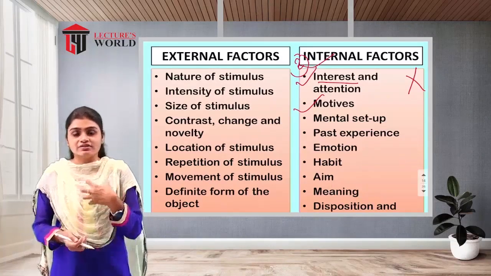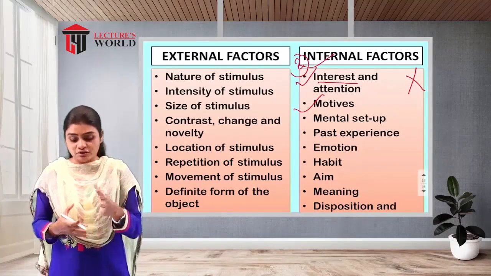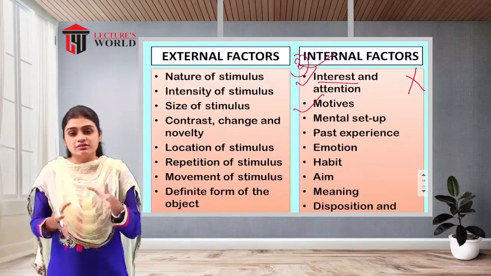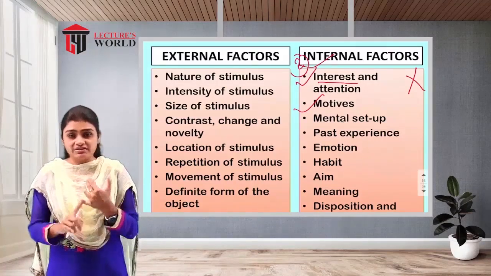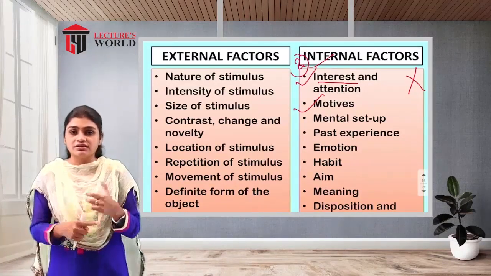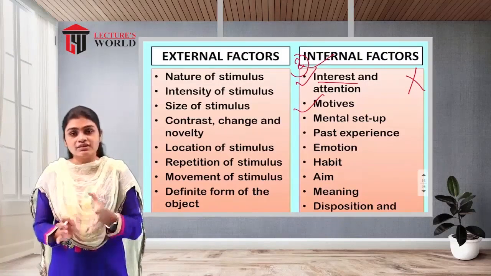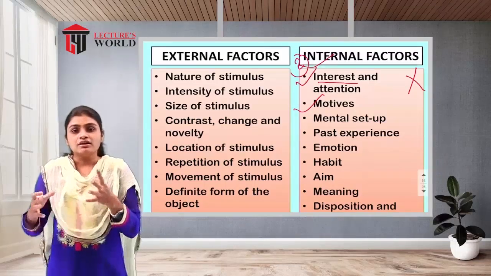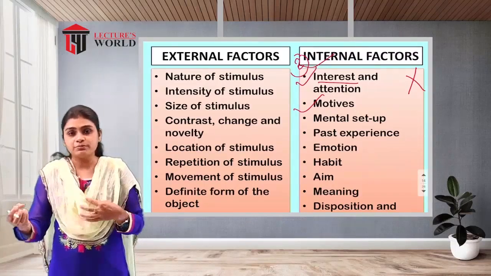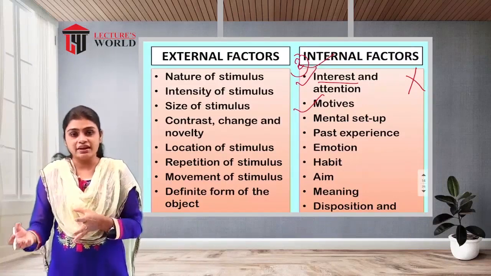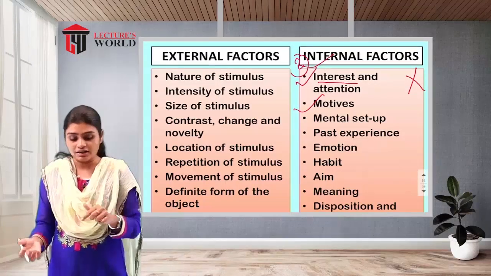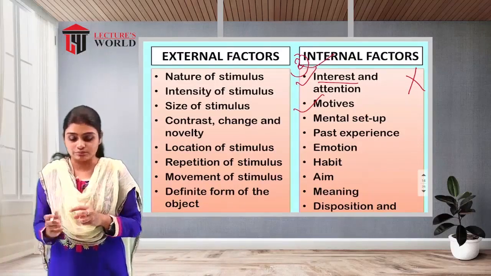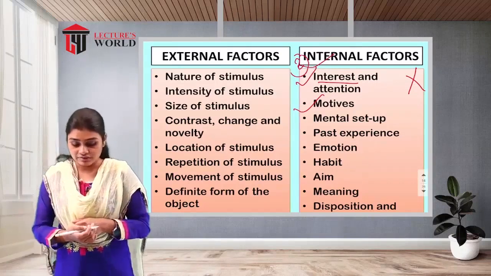The next is your motives. That means our urges or our desires, what we need, based on our need, what our motives are, what we want to achieve in our life. For an example, your basic motives, that is your hunger or your thirst. So all these motives are going to achieve our attention. For an example, if I am too hungry, though there are no very tasty plates or foods in that area, I am going to have it because right now that is my motive to pay attention over there, because I am hungry. So anything will be allowed for me to eat. So that is my motives.